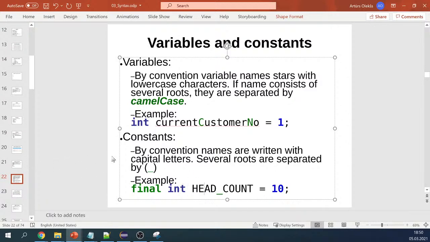Two ways, and maybe the question from you may be, where do we need to use the constants? If I can just use variables, why do I need to use the constants? That's the question mostly related to the style of programming.